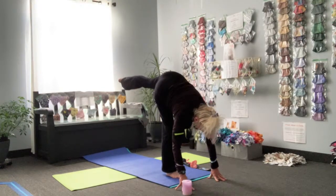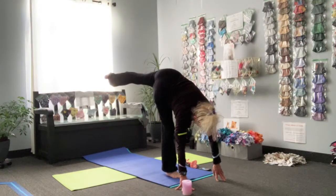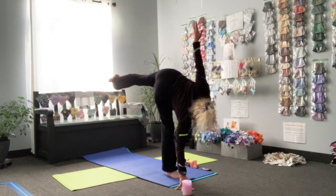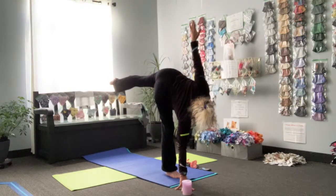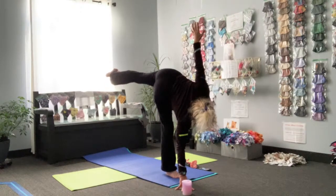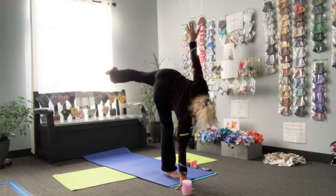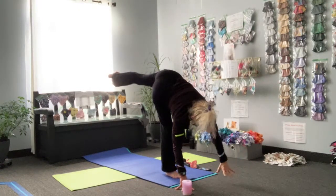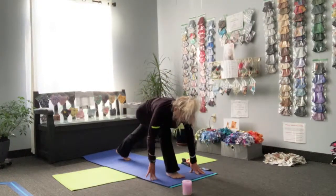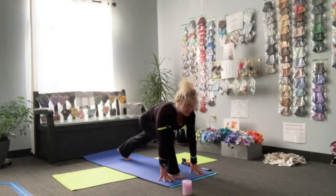And again, we can stay in our tripod balance, or we can align our right thumb with our right pinky toe, start to roll the left hip open, adding that left arm to the sky, half moon balance. Exhale, left hand down if it's lifted. We all step back with our left foot, bending the right knee, so there's our runner's lunge.